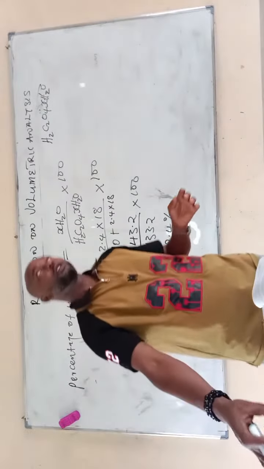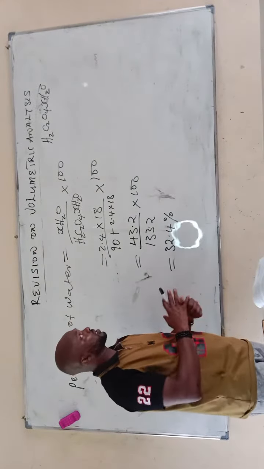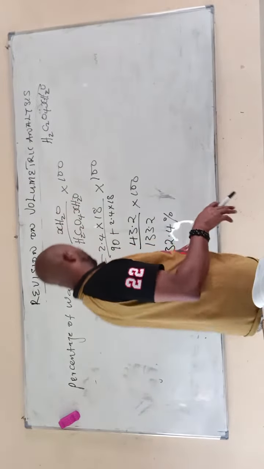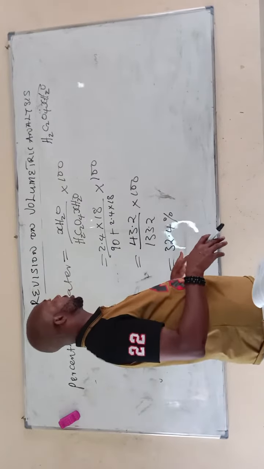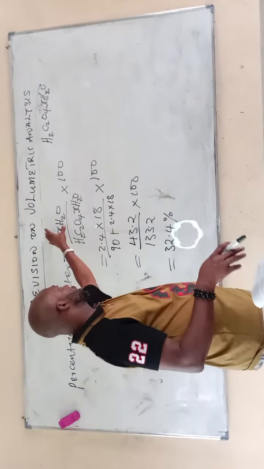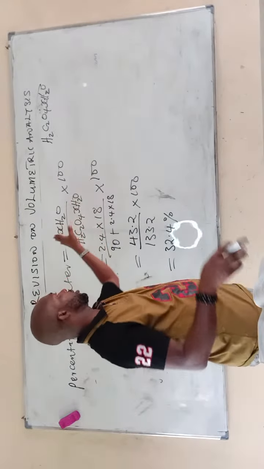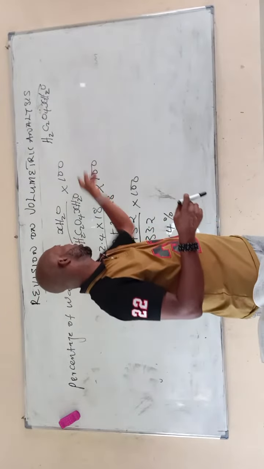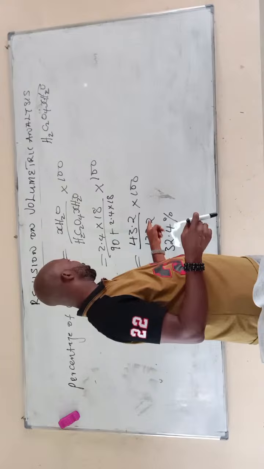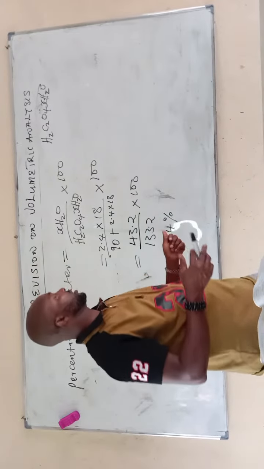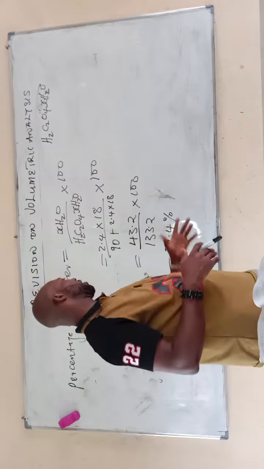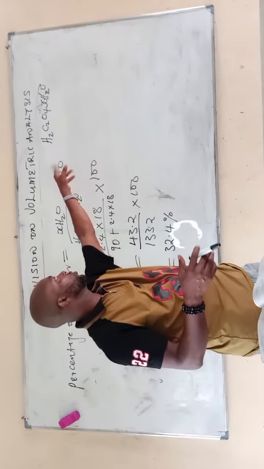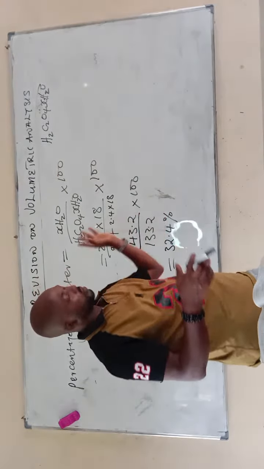So you take that as your assignment, maybe, to calculate the percentage of carbon. We just did that for water, percentage of water in that compound, which is the total water over total compound times 100. If I say that of carbon, it will become C2. Carbon is 12 times 2, 24, over 133.2 times 100. If I talk of oxygen, oxygen is 16 times 4 over 133.2 times 100. If I talk of hydrogen, it is 1 times 2 is 2, 2 over 133.2 times 100.